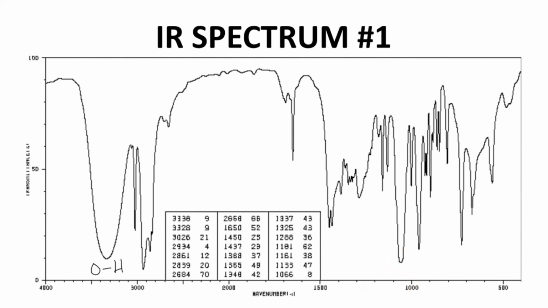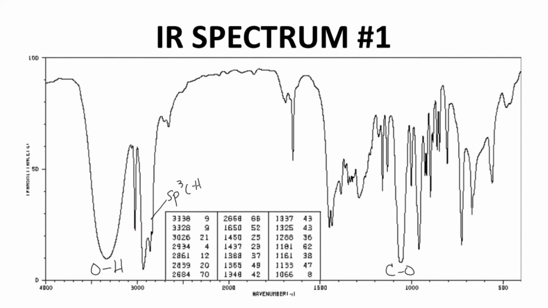That's 1066 wave numbers according to the table. Great, so there is a CO stretch. Just about all molecules have CH stretches here around 3000. Most of these peaks are just below 3000, which indicates sp3 CH bonds. There is one blip past 3000.